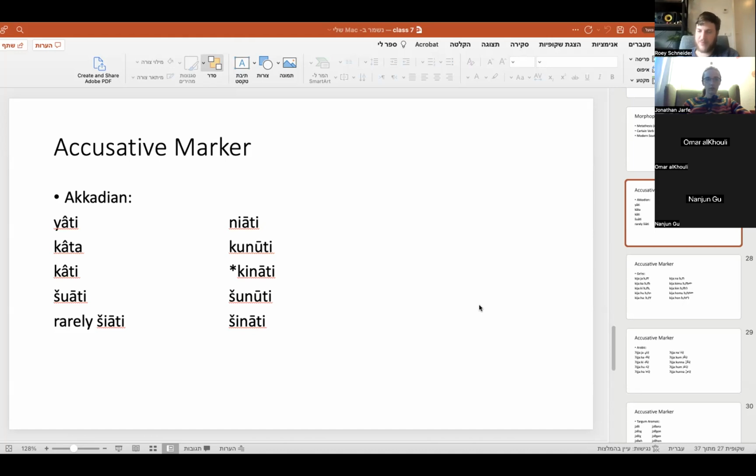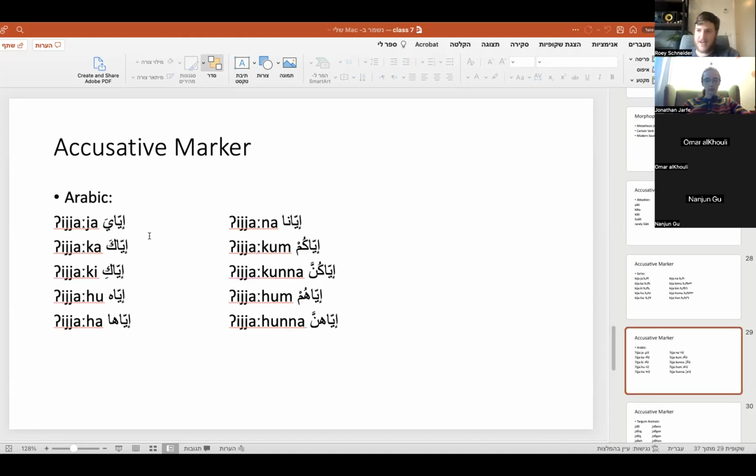But in the other languages, you have... Is it related to the last of the accusative markers at the end, like ta or in Arabic or in Ugaritic? No, I think it's related to the iya in Arabic. So it comes from iyat, iyati in the first person singular, and this has spread to other pronouns as well, iyaka, and so forth. And then it became a separate word. It did not happen in Arabic, but it did happen only in Hebrew and in Western Aramaic and Phoenician, probably.